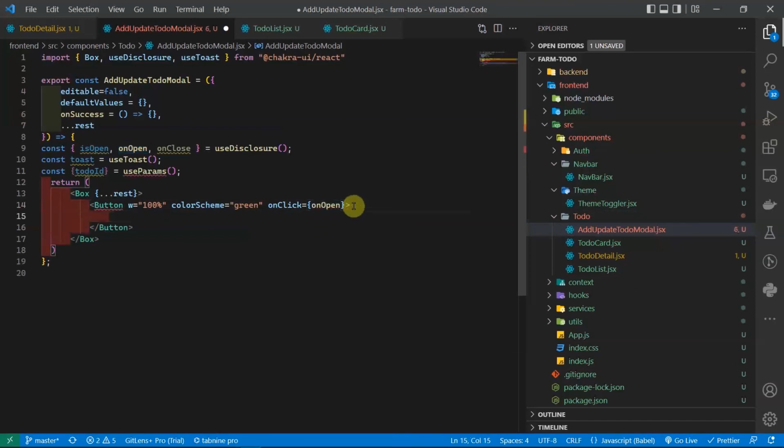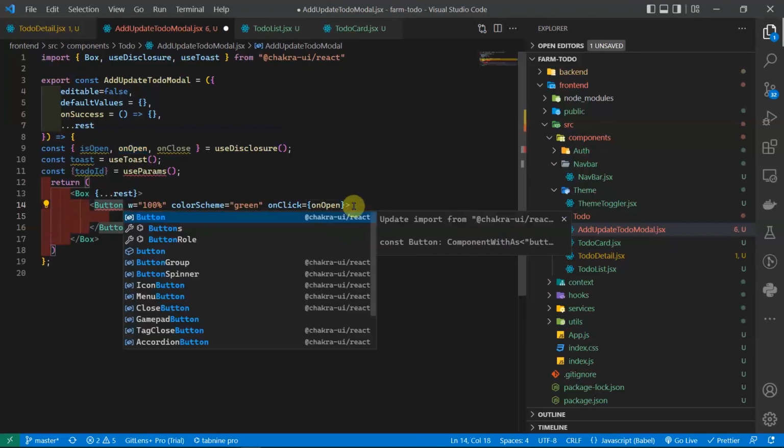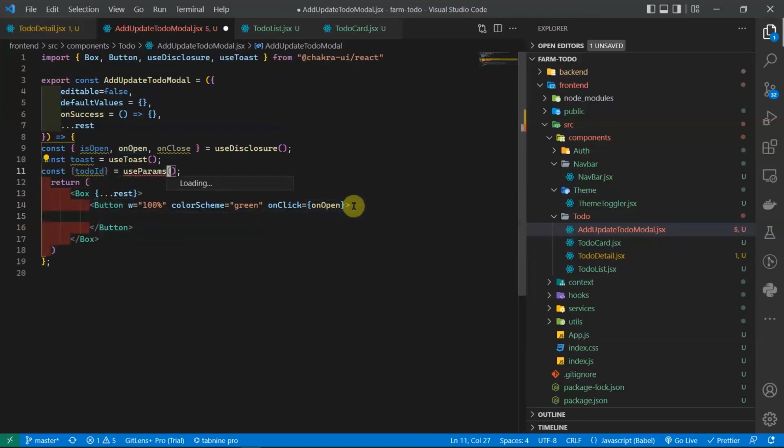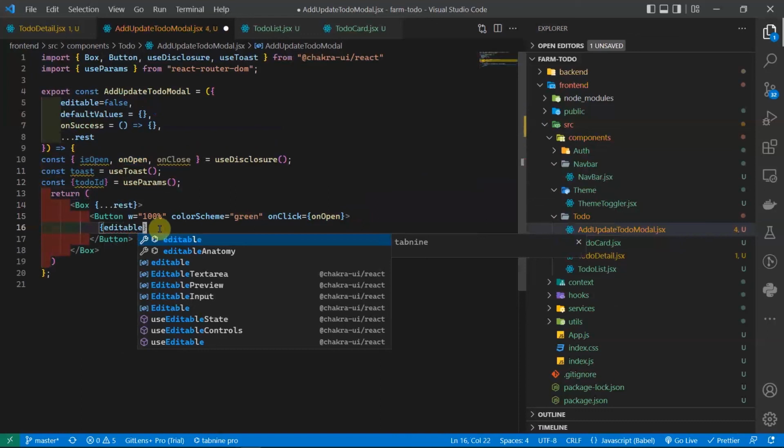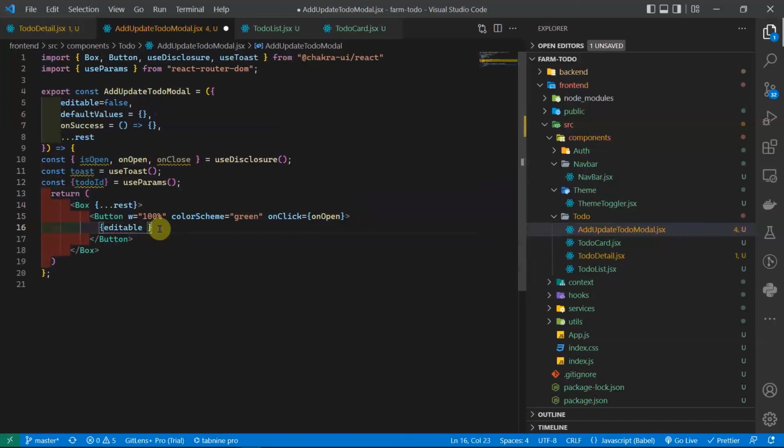And then import it from Chakra. useParams should be coming from React Router DOM, and then inside this, let's just dynamically, if you are in the editable mode, we will say update todo, else add todo. Okay, so that's it.